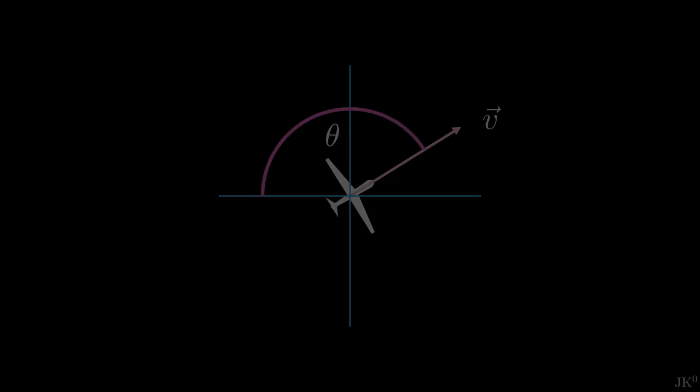This is really long and tedious work for a human, but it's a trivial task for a computer. I wrote a short computer program to do exactly this. I programmed this equation, and I asked the computer to solve it for each value of theta between 0 and 180 degrees. Then we can take all the pairs, theta and S, and make a plot. And this is the final result.